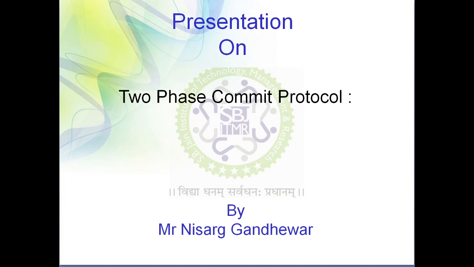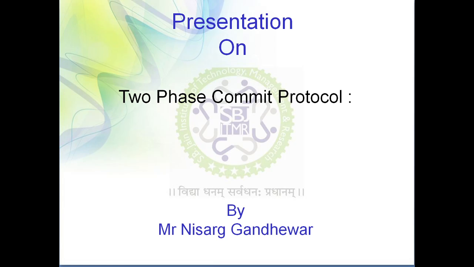So you need to remember that two-phase locking protocol is used in concurrency control mechanism. That means it is related to concurrent execution of a transaction. But two-phase commit protocol is used in a nested transaction. So there is a difference between concurrent execution of transaction and nested transaction. So how is it different? I told you these two things to clarify your doubt: two-phase locking protocol is used in concurrent execution of transaction, whereas two-phase commit protocol is used in the concept of nested transaction.